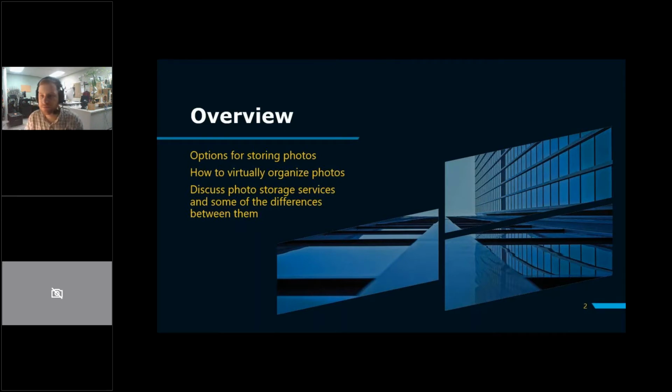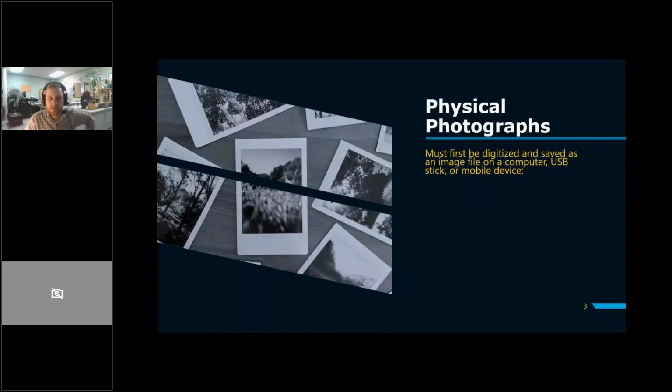So without delaying further, we'll get moving on to physical photographs. This presentation is primarily going to be about virtual photos, so photos saved on a computer, a device, smartphone, tablet, what have you. But a lot of people also have drawers and drawers and closets full of old photographs that they would go to Sam's Club with a little tube and get developed, and then they just sit in an envelope somewhere in a drawer. These photographs can be digitized. They can be made into online photos, essentially, onto a computer.